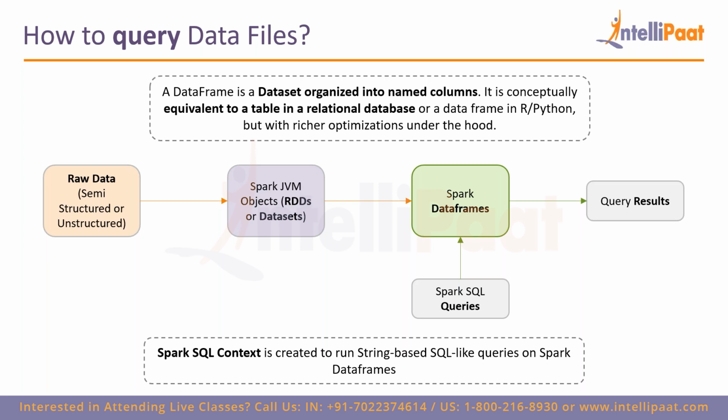optimizations under the hood. One thing that you need to note specifically is that when you are creating a data frame with pandas as opposed to with Apache Spark, there is a difference. When you're creating a data frame using the Apache Spark libraries or API, the data frame is optimized for big data. The data could be spread across multiple nodes. The data frame will pick the data up from all of the 6 nodes and give you a combined view of that data. A normal pandas data frame cannot do that.